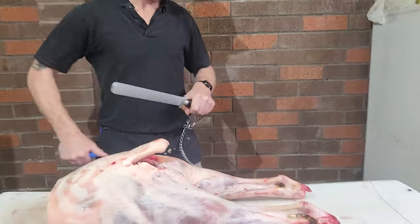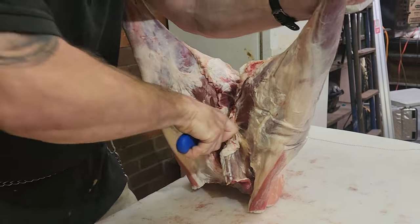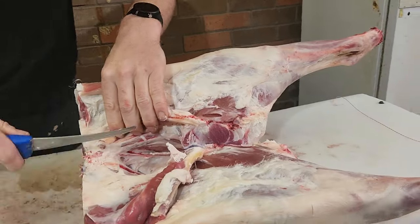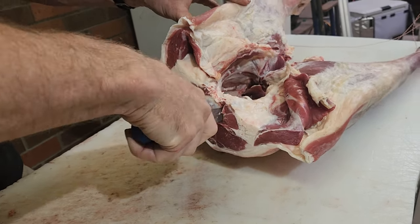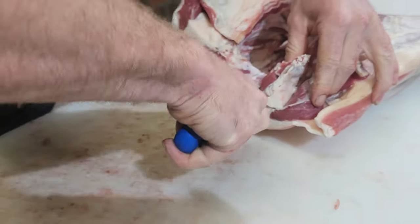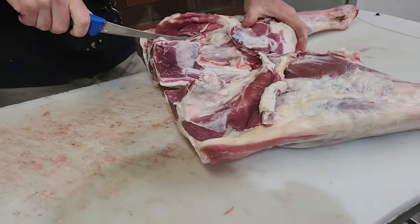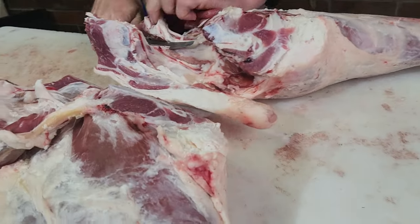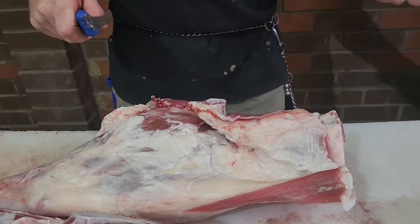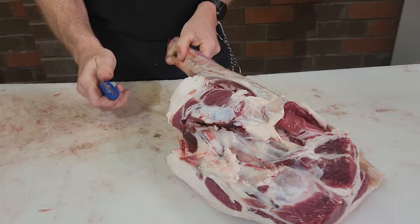We'll start on this anyway. I'll flip him up, put my arm in there and cut down here through his hips, just there, to get this leg off. I'll just sharpen this knife. There's a join where the join in the hip — go in a bit and you can see where that bit of cartilage is there. My knife will go through that and that'll get the tailbone out. That comes out, and I'll do the same this side — get to that bit of cartilage and that'll take the whole tail out. There's the tail out of him.